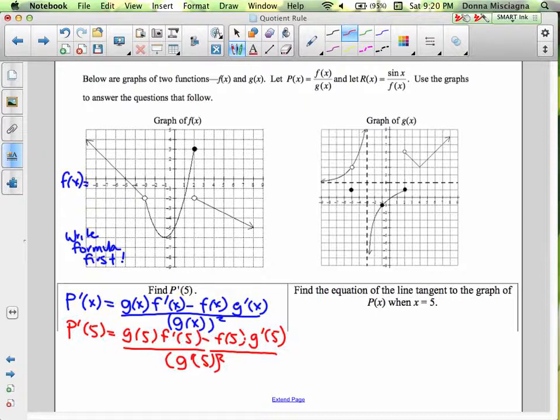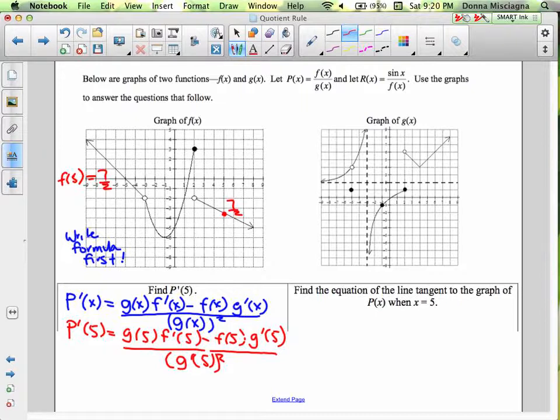Okay, let's find everybody. Since I switched colors, I'll switch colors. So f of 5 is, couldn't make it an integer. 1, 2, 3, 4, 5. I'm calling that 3.5, so that'll be 7/2. Looks like it's right in the middle. Best I can do there.